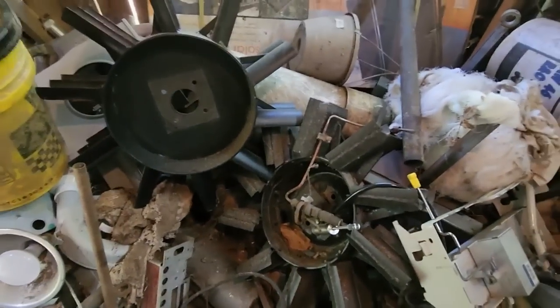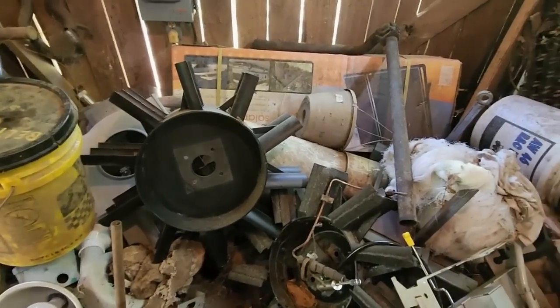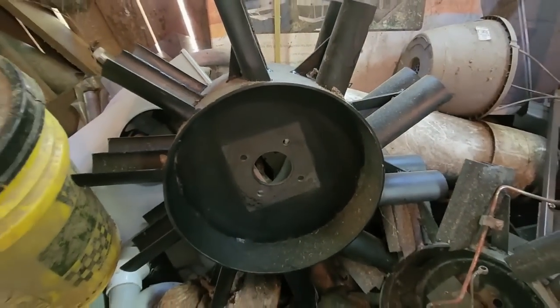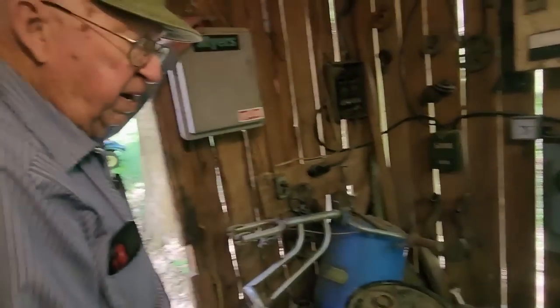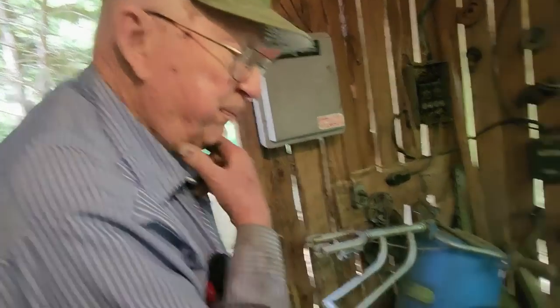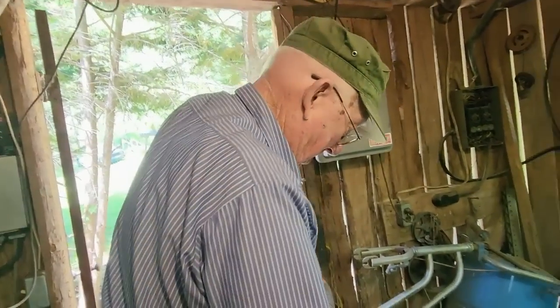That one running now has got some of the vanes broke off. Oh yeah, it ain't — a new one like that one should put out 3,000 watts. 3,000? Yeah. Which ain't much. It's 16 cents a kilowatt and it's 3 kilowatts — that's what it costs, 16 cents an hour. So that's 48 cents worth of power every hour if you sell it. That's all right. That's a couple of amp meters that the power runs through — they ain't right.